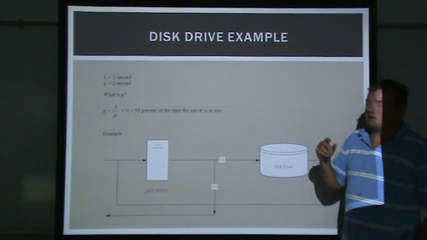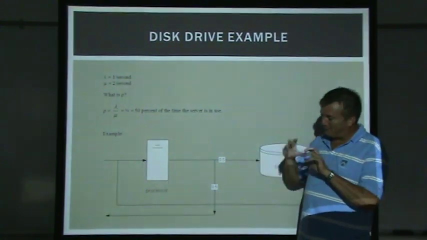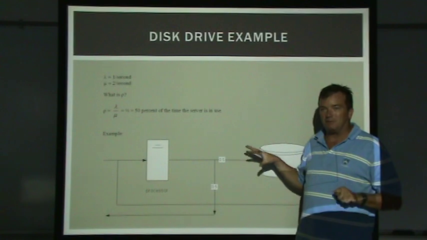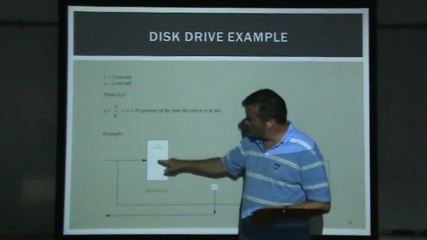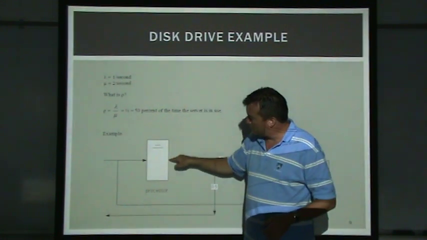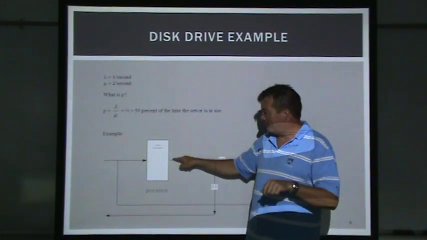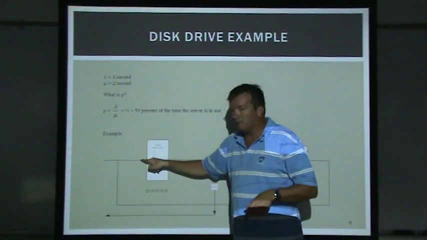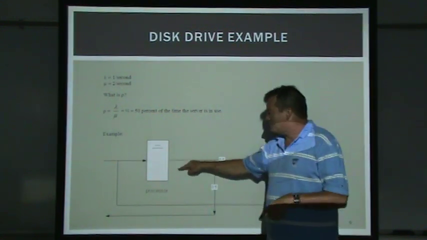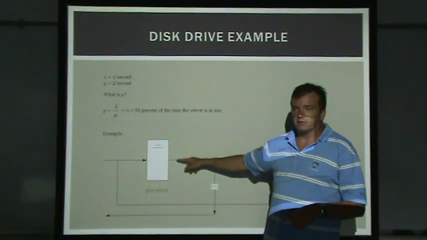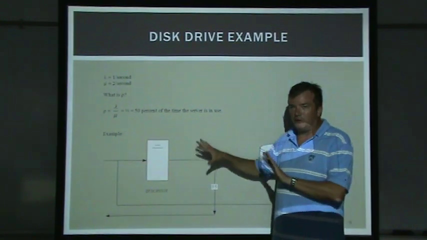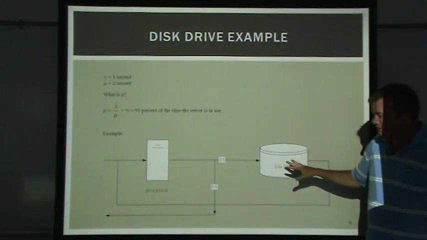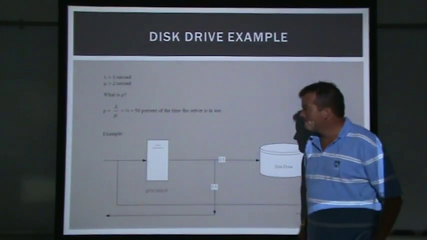So it's an interesting question, and don't try to think of a real process running on an operating system doing this. A real one wouldn't do this. A real picture would be more like you hit the processor, many times you run and then time out, so you go right back into the processor queue. Sometimes you'll go out to a disk drive, sometimes you'll get put on a semaphore queue. That would be more realistic. So we're just trying to put an example together that's not very realistic, just so we can follow it.